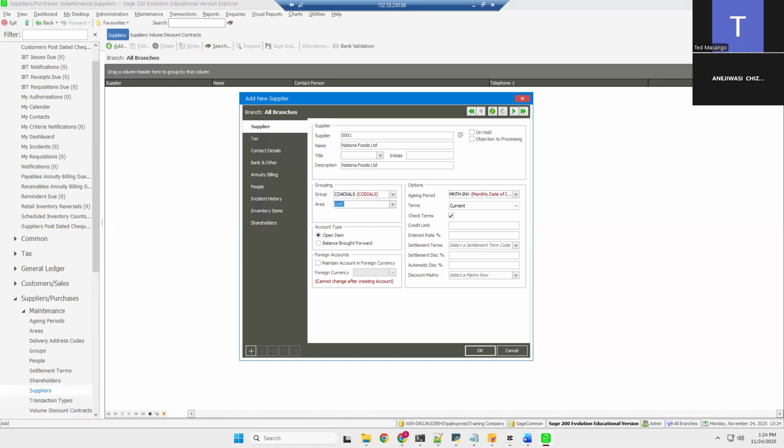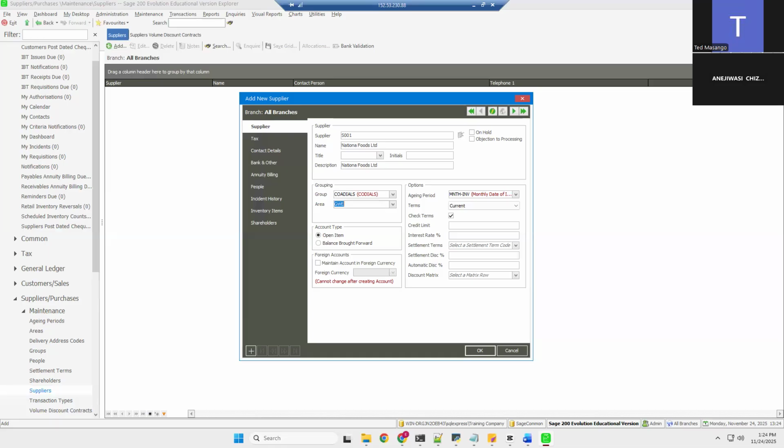Right. Do not select balance forward because, as I said, what balance forward does is knock off the balance. Let's say we've got 500,000 sitting on a supplier's account. We owe them 500,000. If you make a payment of 100,000, what balance forward will simply do is take the 100,000, knock it off against the 500,000, just to show that there is 400,000 outstanding.